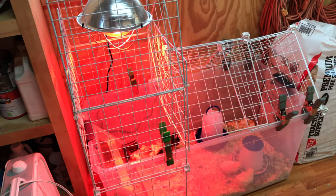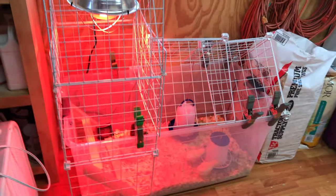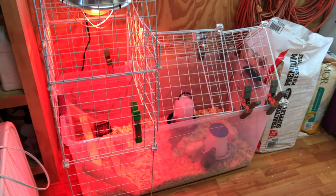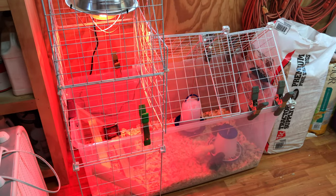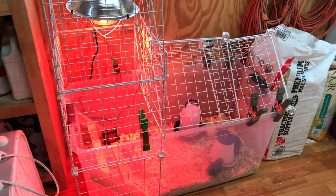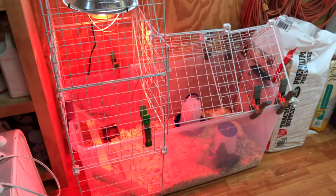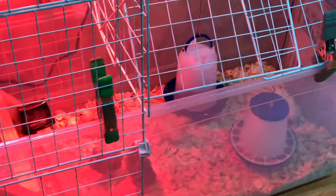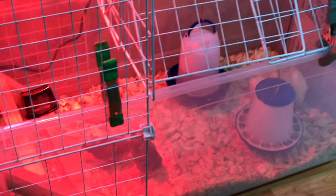Well, it happened — no sooner do I get my shed together and I go and turn it into a barn. So welcome to White Shed Barn. You know when you think about getting things that are cute and think about them for years, and then you see them one day in a moment of weakness when your defenses are down because it's been a long winter — I gave into it and went and bought me some birds.